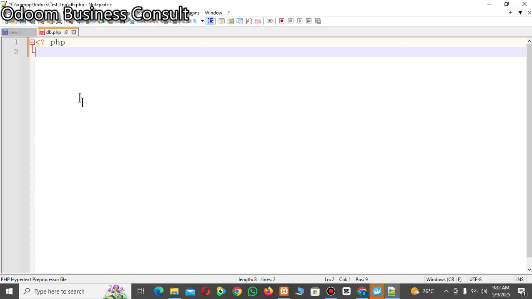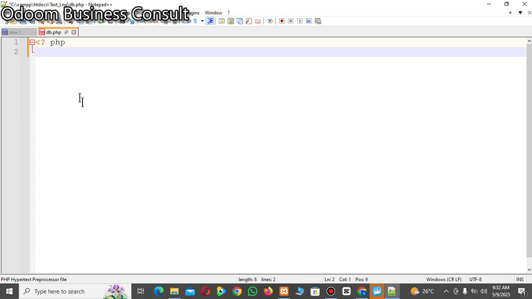Here we need to define our variables. For us to connect our database using PHP code, we need to define variables in the PHP code that we are writing. When we say variable in PHP or in programming, we are talking about a container that we use to hold data.